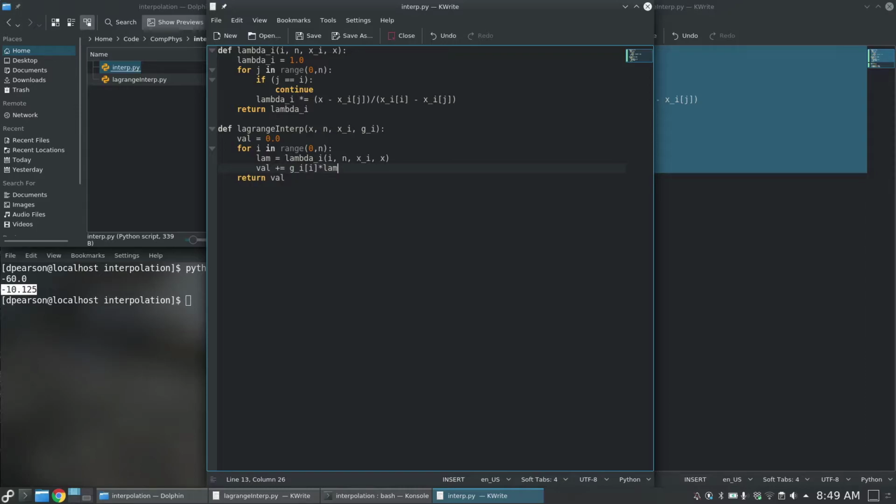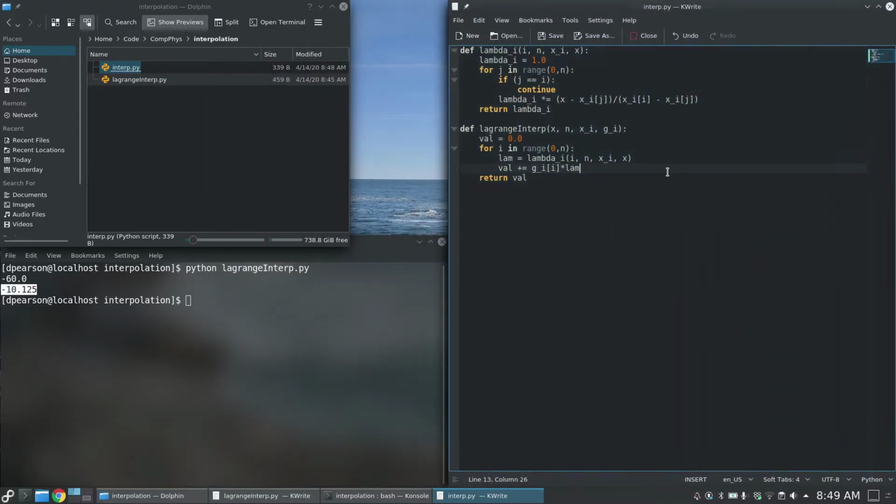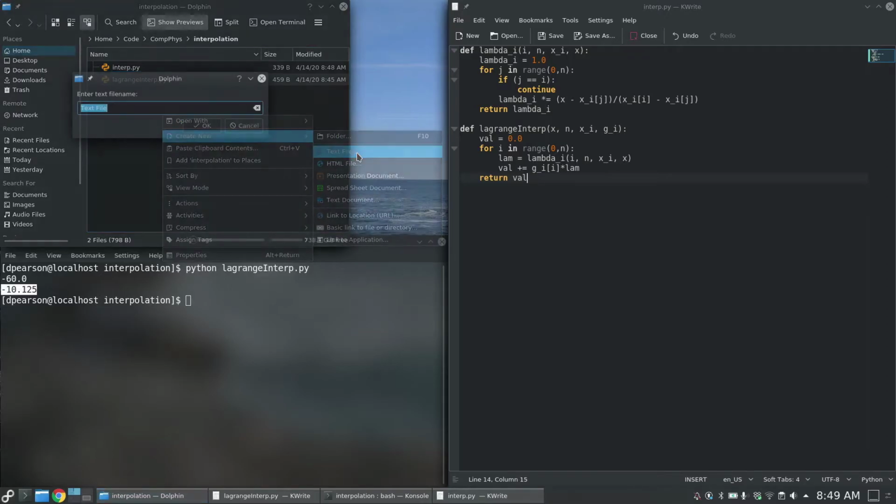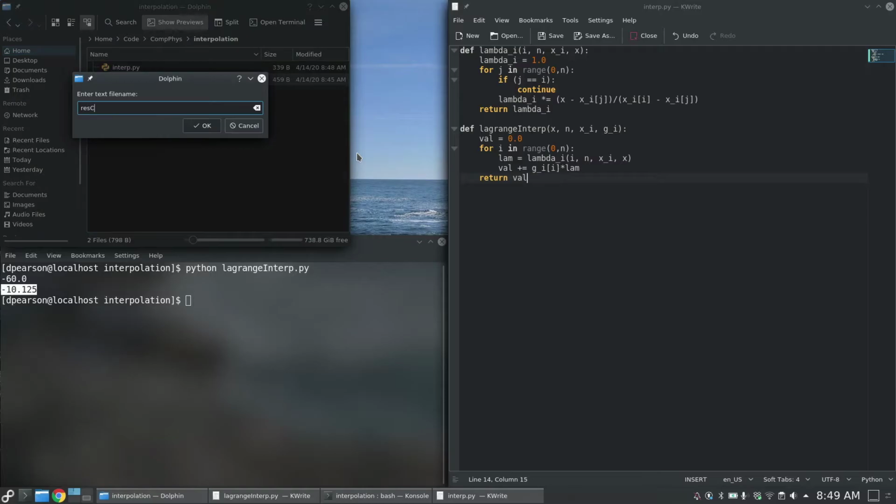Okay, so now we've got our interpolation algorithm all separated out. And we can then look at a more complicated case for actually doing this interpolation. This is the problem that is discussed in the textbook when they introduce this material.